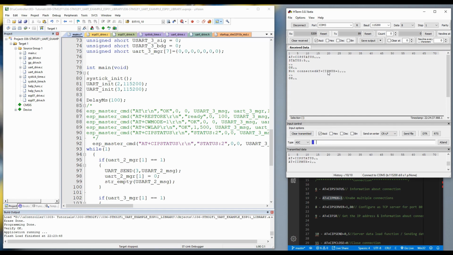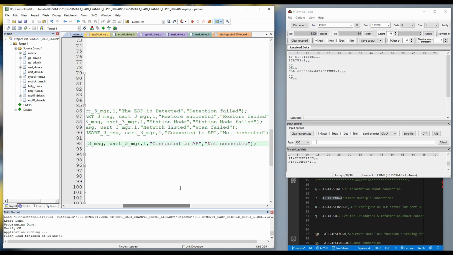Check this one. What we need to do is just the OK. So we don't need to waste more time. We put here just the OK. And remove the 2, we can put multi-connection enable it, and the other one multi-connection failed.